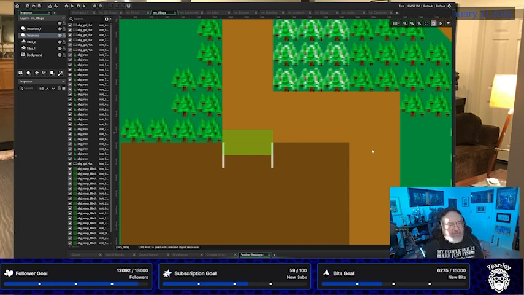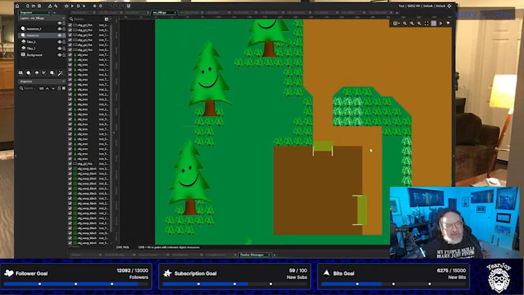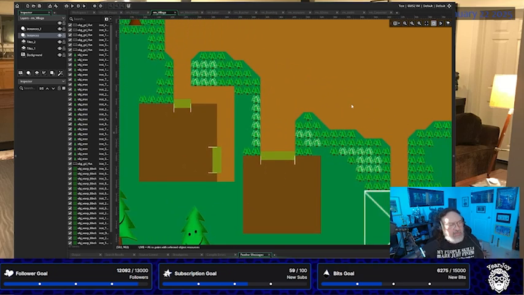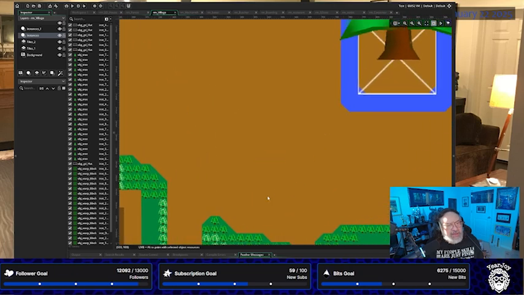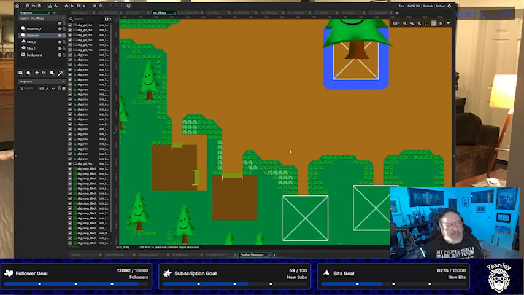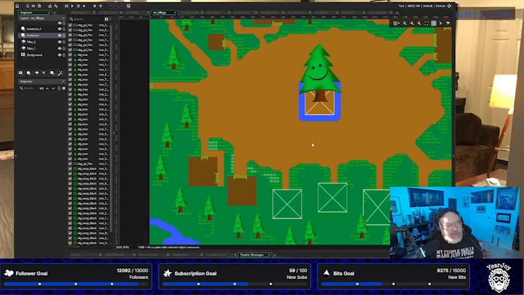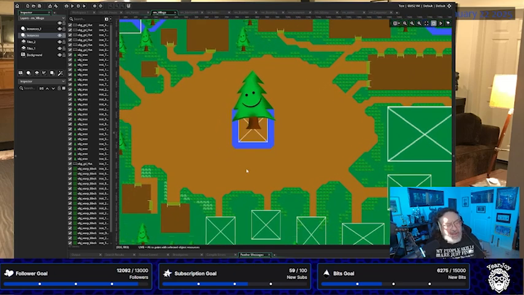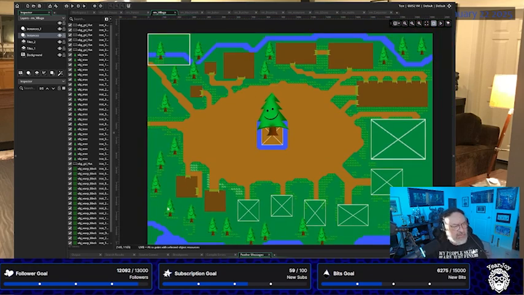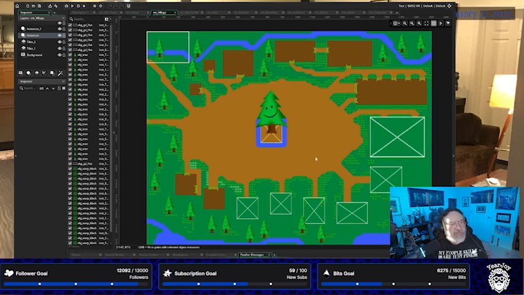Maybe open doors. There's a lot of different things, but from a blocking standpoint, I think this was a good medium. I also learned, I didn't realize that you could have multiple tile sets on the same map. Like I said, I've only been working with this thing for a couple hours a day for 8 days now, so there's going to be a lot of things I learn as I move along. But now we have a very clear idea as to what we still have to build. So that's kind of cool. And we will need to program all those, and we can program them as we go. But we can set this up this way.